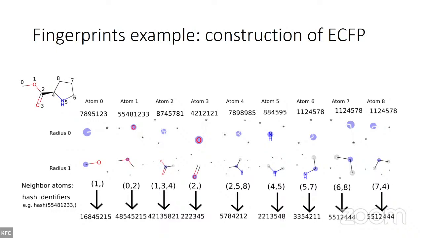And now the question is, how do we assign these numbers to our environments, to our substructures as well? So what we do is we make again a list or array or tuple with the neighboring atoms' identifiers in there. So we put these numbers in there, we hash it, and then we get an identifier that corresponds to a given fragment. And this means that beforehand, we don't have to assume anything. We don't need to know about any functional groups. We don't need to know about what is common in our training set or anything like this.